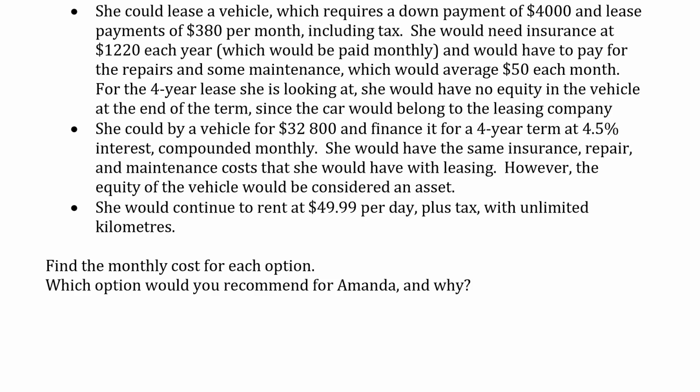The second option is she could just flat out buy the vehicle for $32,800 and finance it for a 4-year term at 4.5% interest compounded monthly. She would have the same insurance, repair, and maintenance costs as she would have with leasing. However, the equity of the vehicle would be considered an asset. Option number 3, she could just continue to rent at $49.99 per day plus tax within limited kilometers.